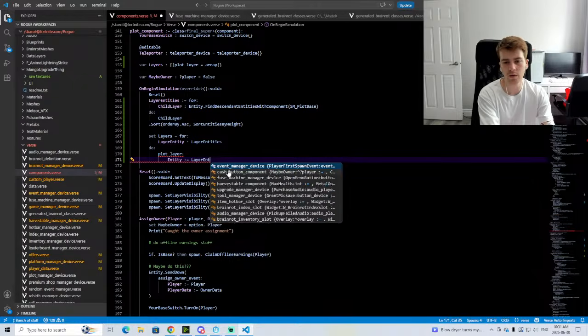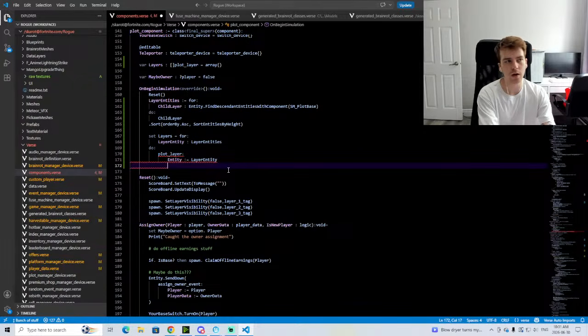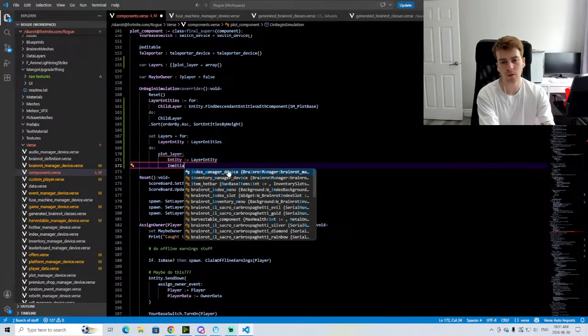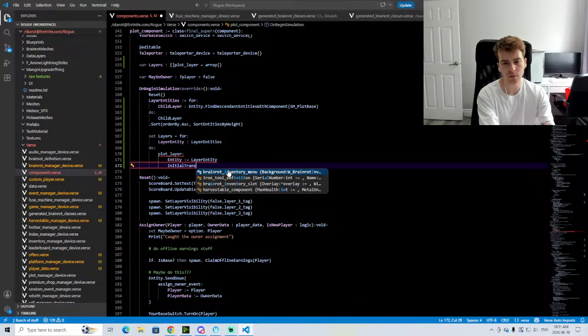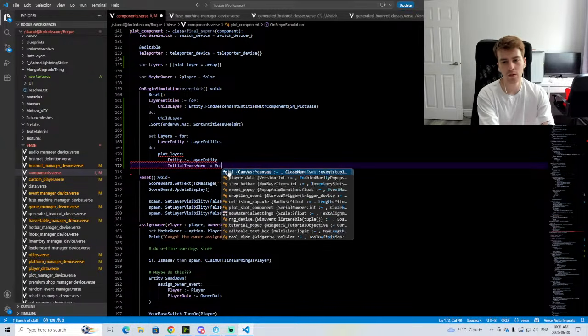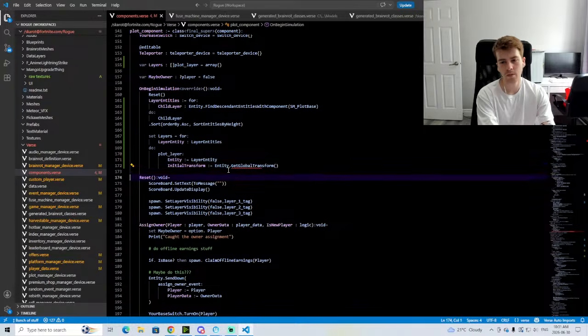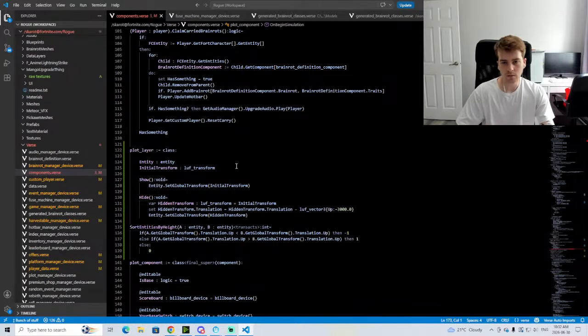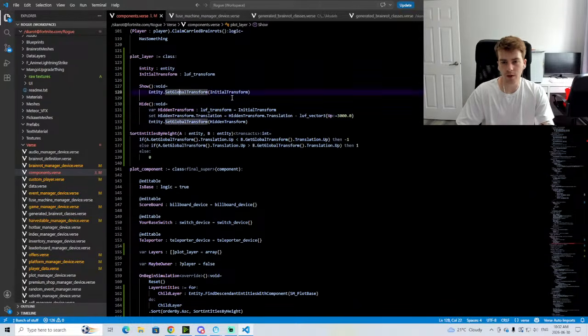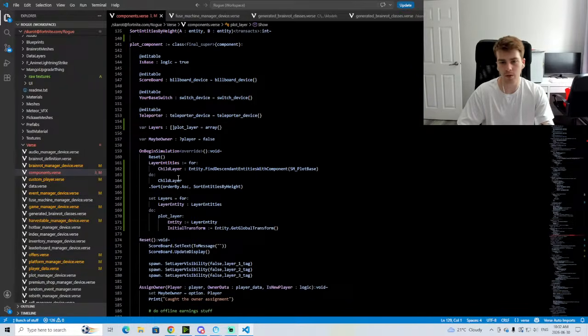So layer entity, and then the transform. Okay, so we can set and get that. Okay.